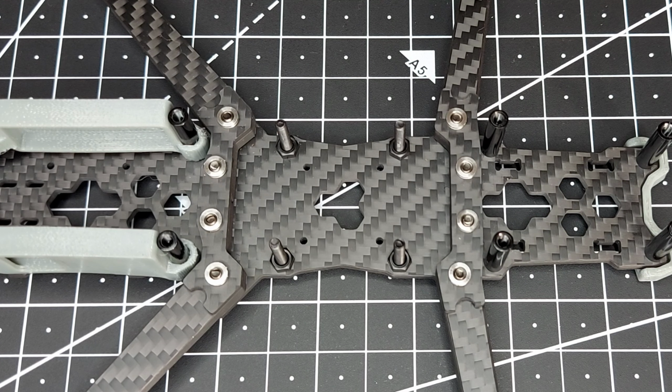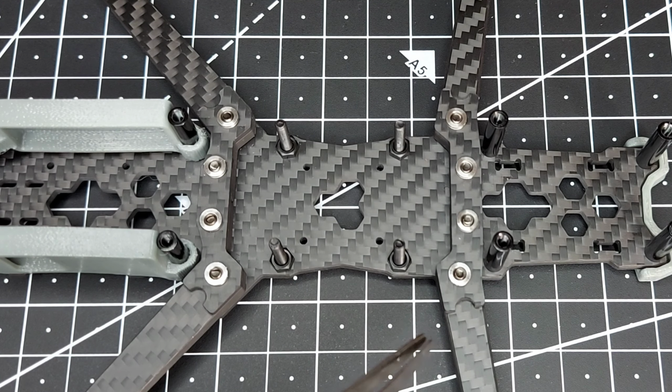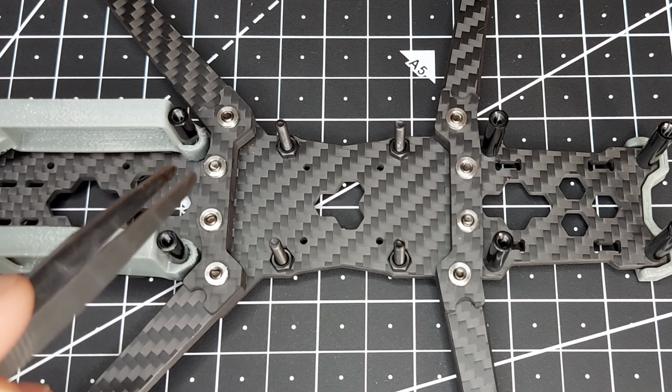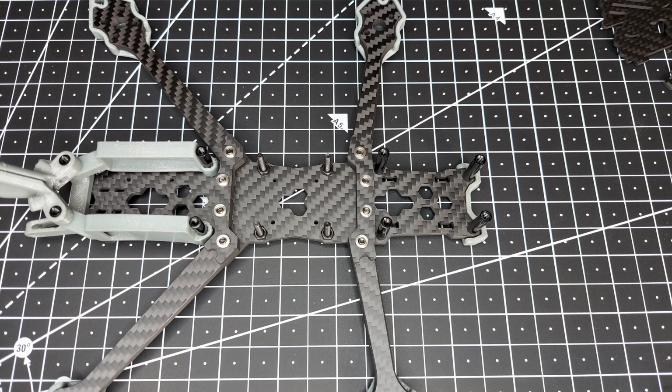Now let's talk about the interlocking design of this frame. In the front, you can see that the front two arms are interlocking to form a single unit, and the same goes for the back arms. And this actually increases the durability and stiffness of the arms. So in case you want to run some higher PIDs and very low filtering and get a nice tune out of it in which you have very little prop wash, then this frame will be the ideal frame for you. Now let's talk about the things which I don't like about this frame.